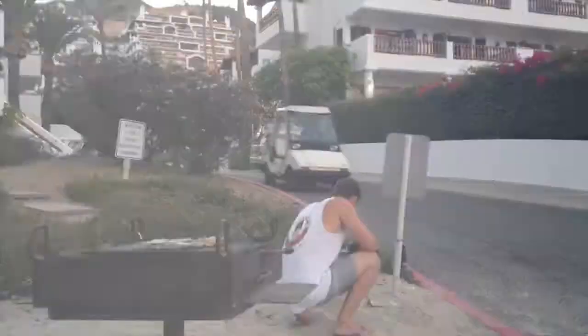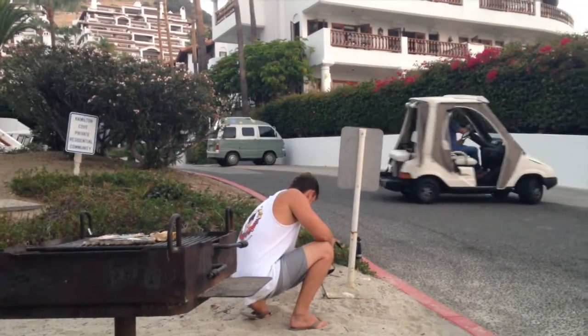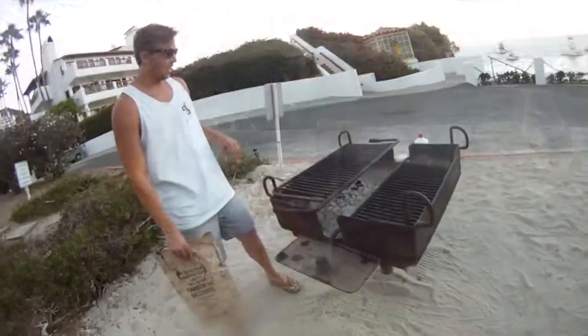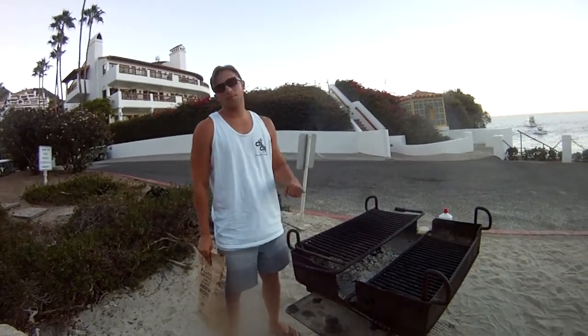Keep it simple. There's a 25-year wait to get a car on Catalina, so everyone drives these golf carts. And we're doing it straight old school. We got a grill here. We're going to clean it up a little. We're going to marinate that fish, and we're going to get this barbecue going.